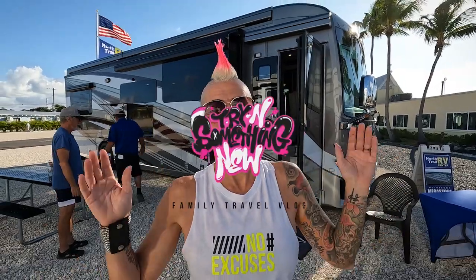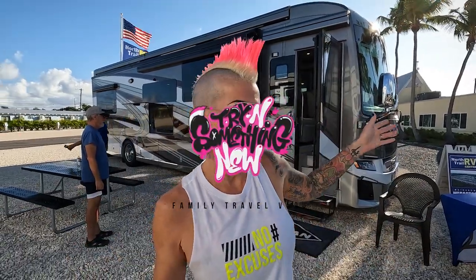All right, so here at our RV park, we noticed down the block from us these two beautiful brand new RVs. So we go, you know what? We gotta go check them out. So what do we have? The 2022 Newmar Ventana and the 2022 Newmar New Air. Now, this one's $550,000, this is $450,000. So that's what $1 million can get you, two RVs. Let's go check them out.